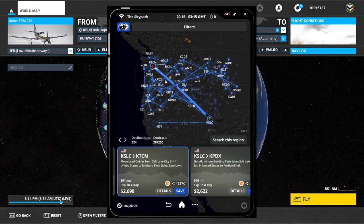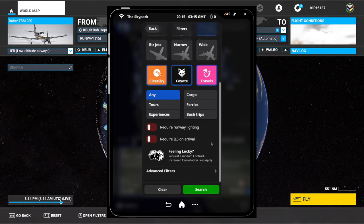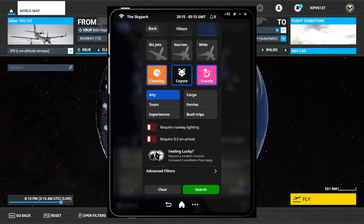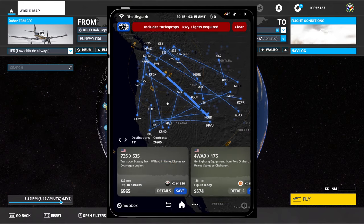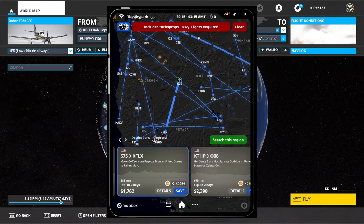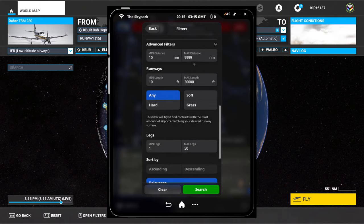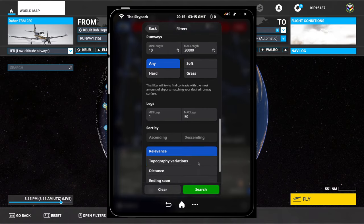All right, so let's check out some of these then. So I'm going to filter for turboprops. So it'll give us good runway lengths that are suitable for turboprops. And then we can also require runway lighting just as a way to limit the types of airports that we're landing at to ones that more likely are going to have an RNAV approach. And I don't really want anything over, let's see, I can put in a distance here. So how far I want to fly. I don't know, even 100 miles in the turboprop is, I think, enough.